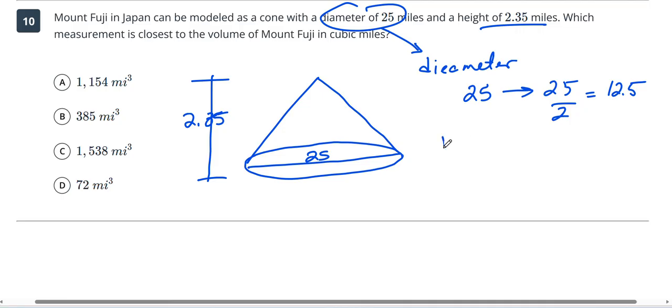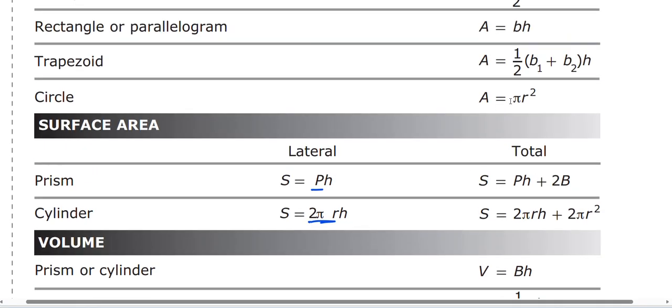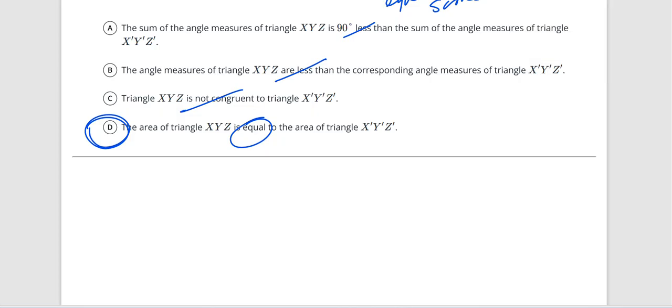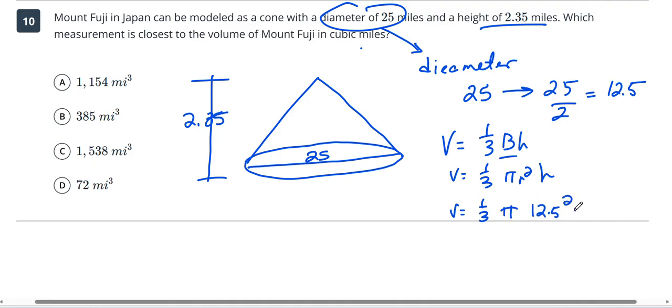We're going to come out here and basically plug in the formula, right? So the volume formula for a cone is 1/3 BH, and the base is a circle, pi r squared. Oh no, which one was it? Timeout. Okay, so we're going to use the formula 1/3 BH. Volume is equal to 1/3. Remember, the B becomes pi r squared times your height. Volume is equal to 1/3 pi, radius we got is 12.5, 12.5 squared times your height of 3.25. Okay, so volume is equal to, and plug this in the calculator.